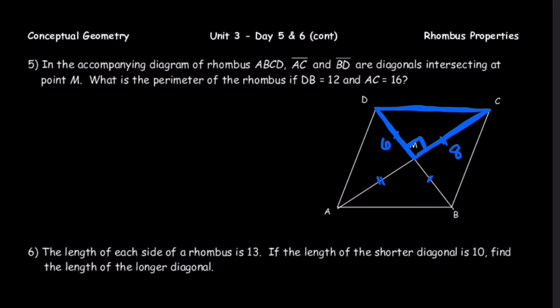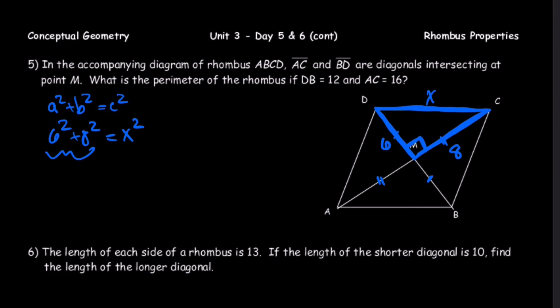All right, so I'm just going to focus my attention on this triangle right here. I need to find that side first. Leg squared plus leg squared equals hypotenuse squared. All right, remember that, the Pythagorean theorem? So that's what I'm going to use first. A squared plus B squared equals C squared. 6 squared plus 8 squared equals, we'll call it X squared.